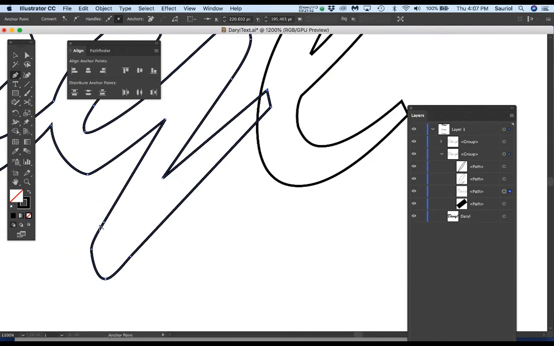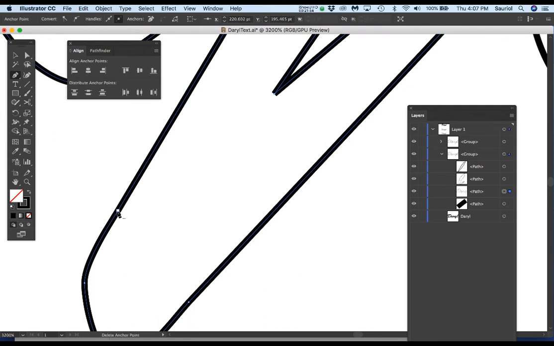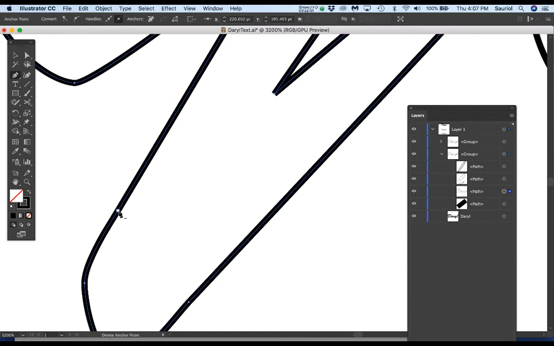Okay, that actually looks good, but now look, we probably don't need this curve, this point. So I'm going to get rid of it. Let me close the Align palette. I'm going to get rid of it by going like this. Now look, all I have to do is go back and hold the Command key and grab that one handlebar and pull up.